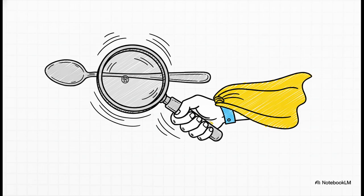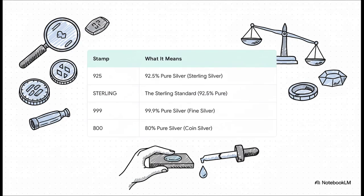Before you even think about doing any other test, just flip the item over. If you have a magnifying glass, great. But even without one, look for those stamps. It is, without a doubt, the fastest and most reliable first check you can possibly do. And the best part? These stamps are usually super straightforward. See a 925 or the word sterling? Bam, that's sterling silver. Spot a 999? That means it's fine silver, which is almost completely pure. You might even see an 800. That's often what's called coin silver, and you'll see it a lot on older European pieces. Yeah, you can pretty much think of these numbers as your secret cheat codes.